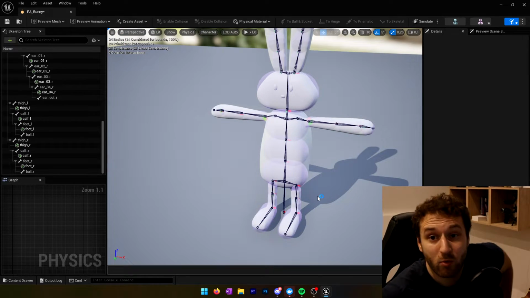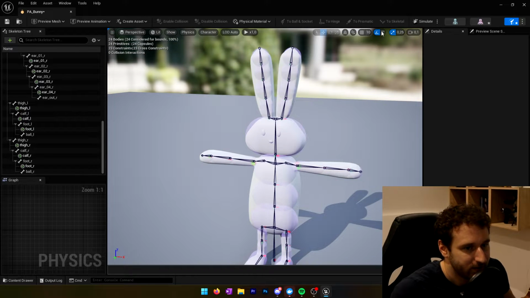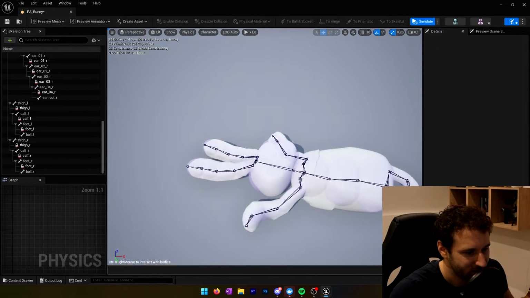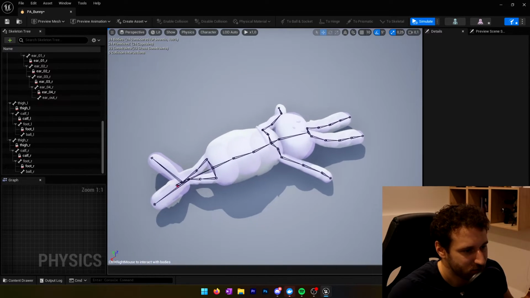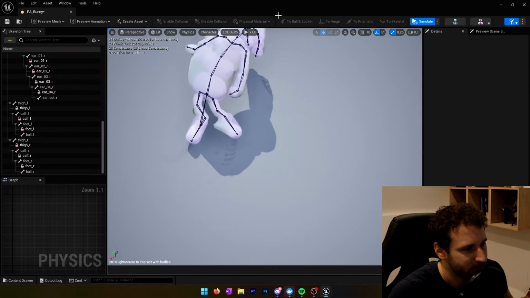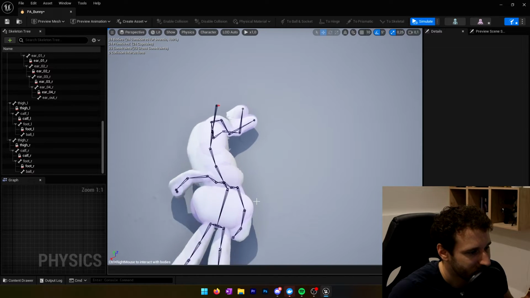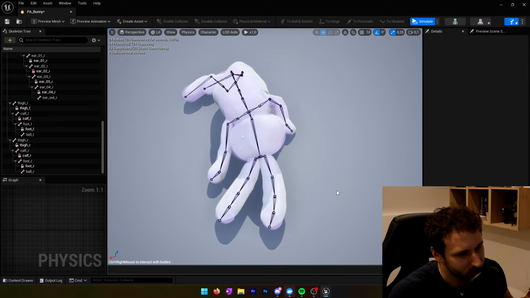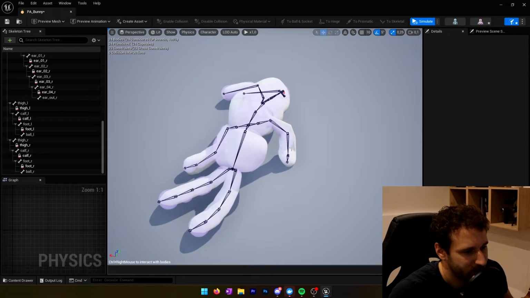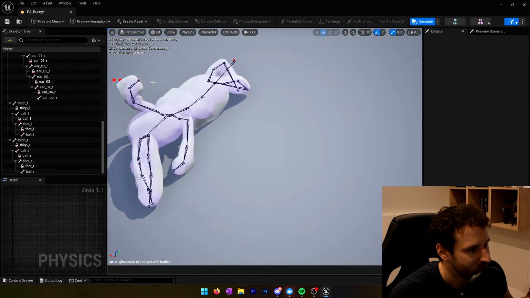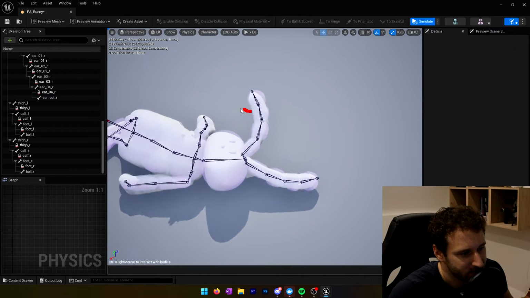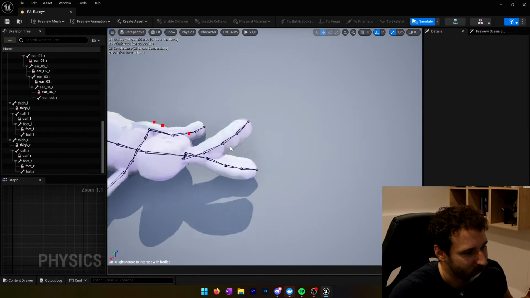So now that we have added all the constraints, we can actually test it out. If I go and simulate everything, we can see that the bunny is falling. And it looks kind of good. I can move it around. All the bones and all the shape don't go crazy. It looks kind of good. If I take his arm, I can move him, I can turn him around. The ear looks nice, it doesn't go in some weird shape that's not supposed to go.